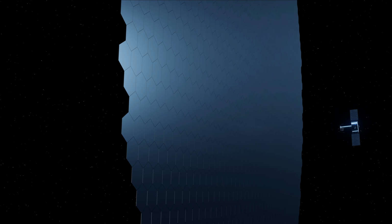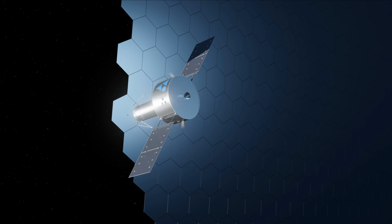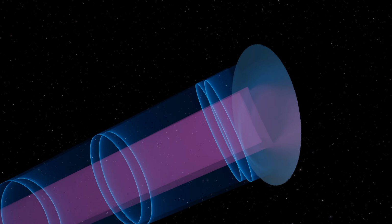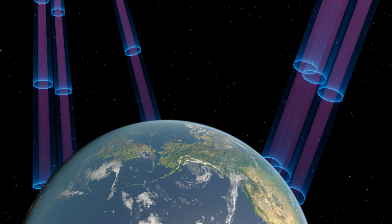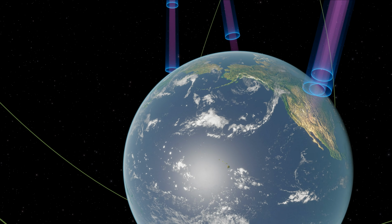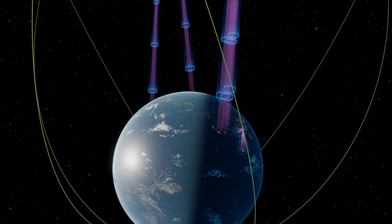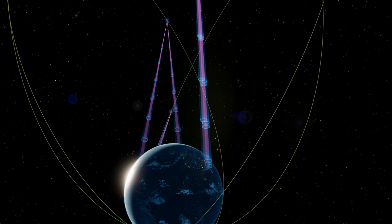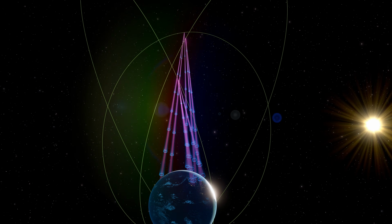Extract the satellites from the racks and click together like Legos into large circular transmitters of 0.5 to 3 kilometers in diameter. Once a sufficient size, the arrays can transmit power to one or more ground stations, and a constellation of two or more can provide baseload power to multiple ground stations simultaneously. You can see this constellation of 3 power satellites provides redundant coverage to nearly the entire northern hemisphere.